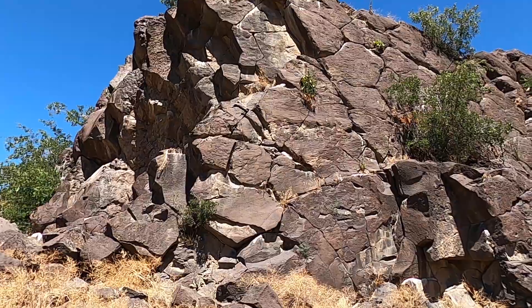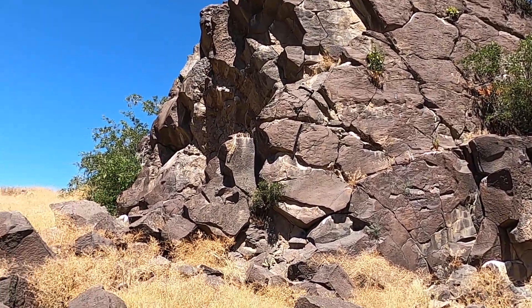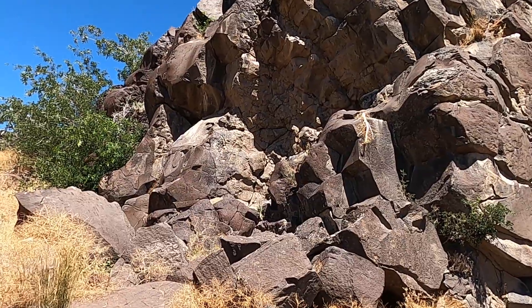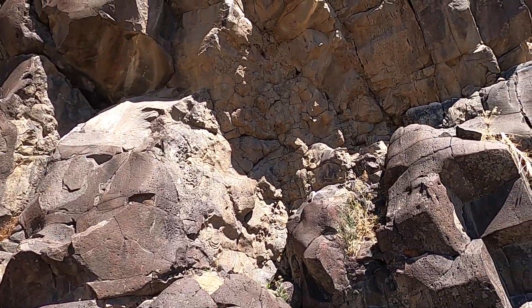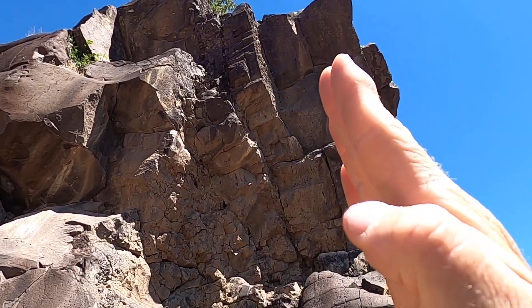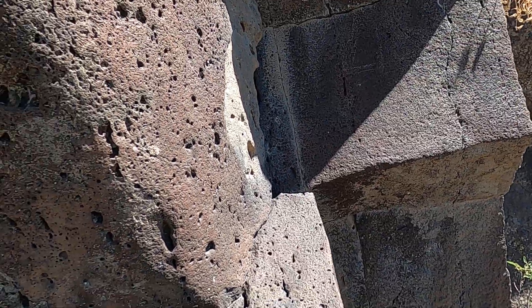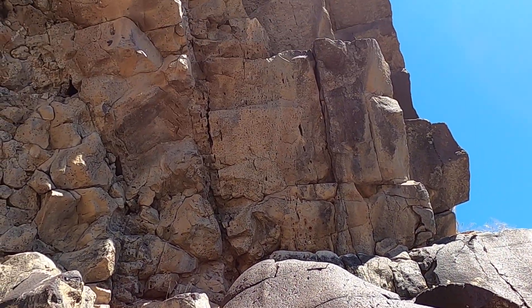I did measure these at one point so hopefully you can trust my estimates. It's so big that a few years ago I actually developed some rock climbing routes in here — you might be able to see some of the bolts and anchors. What's interesting about this big rock — I informally call these mega blocks — is their orientation. You should be able to pick out some fractures or lines running through it, sort of steeply dipping to the south. The fractures run that way, and the vesicles — the gas bubbles in the rock — are also running in that direction.